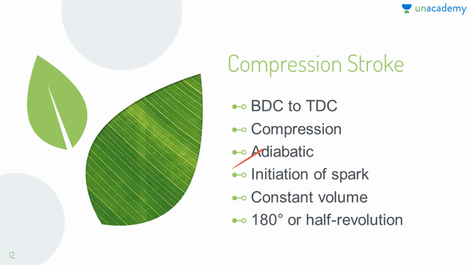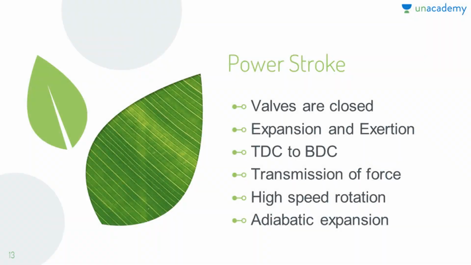When the piston is about to reach the TDC, the spark plug initiates a spark in the air petrol mixture. Combustion of fuel takes place at constant volume, and 4-stroke petrol engines are also called constant volume cycle engines. With this stroke, the crankshaft rotates by another 180 degrees or half a revolution, and the energy required for this piston movement is also taken from a battery. So let's move on to our power stroke.